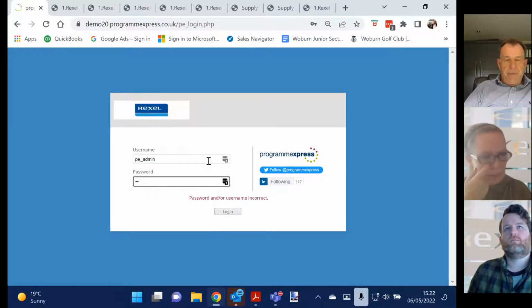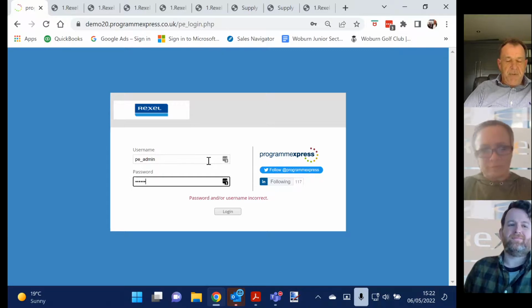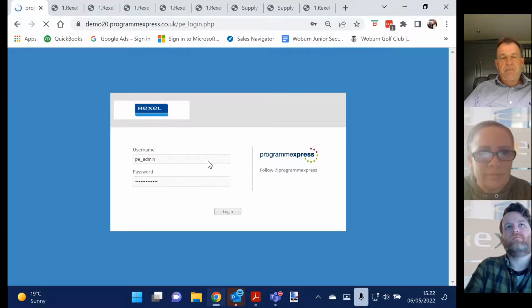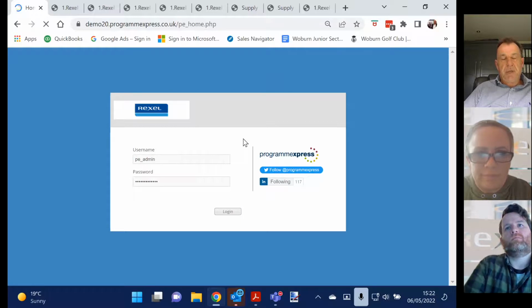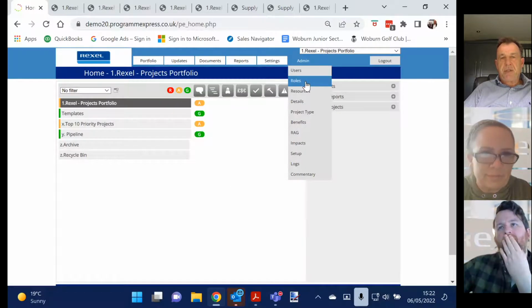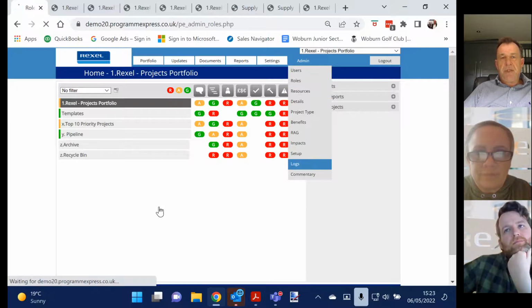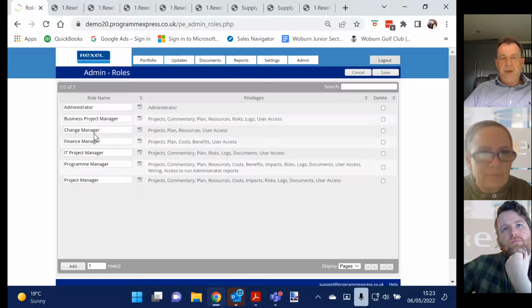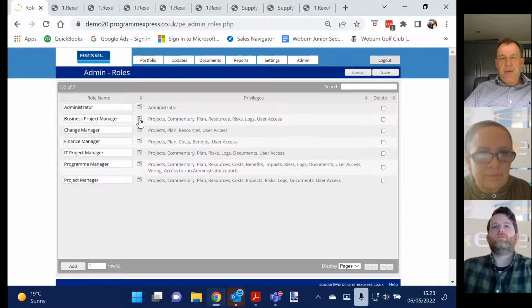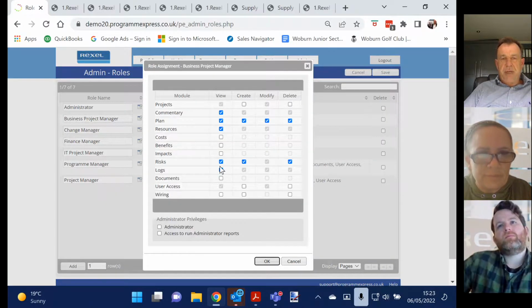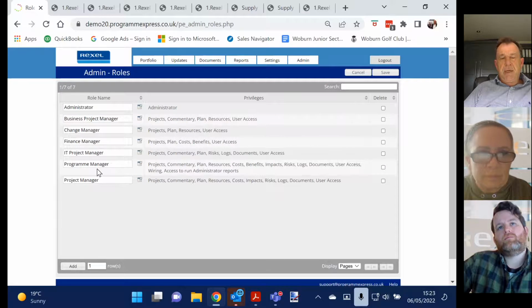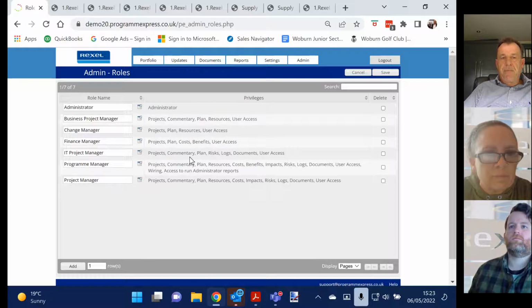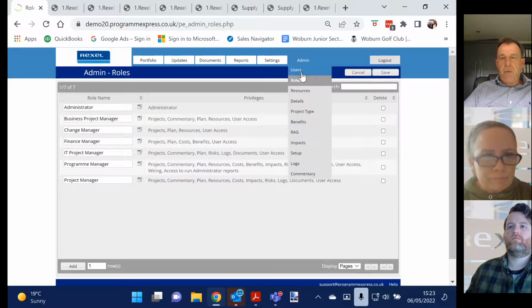Yeah, so that's what we're set up for. It might be through user roles. We're going back in as an administrator, into users and roles. We've got users that can have different roles. You can be a business project manager that can only do a few things. So actually they can't update risks and they can't update logs, but they can do resourcing and planning. And then if you're an IT project manager, you could probably do a few more things, or a full-on project manager. Can't quite remember what I was.